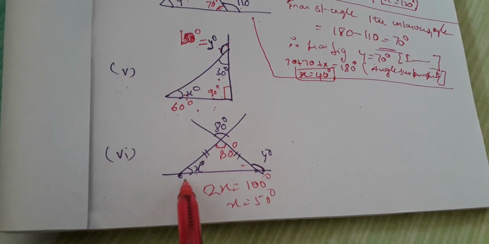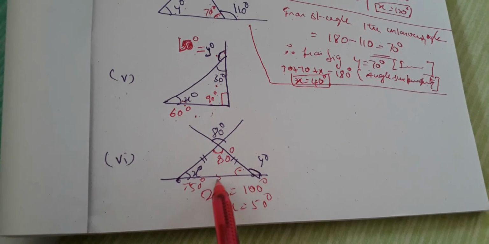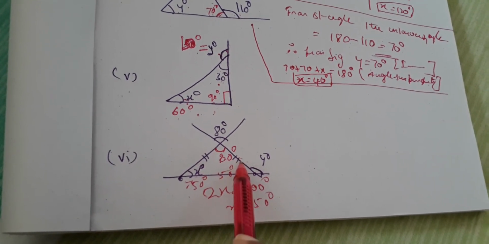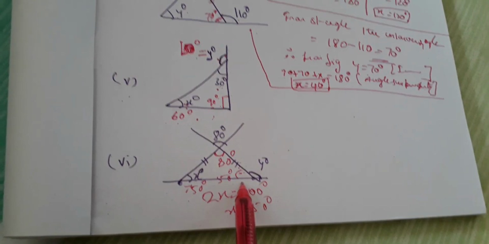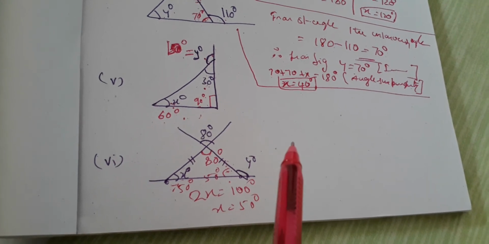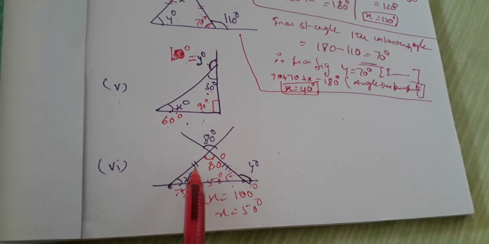I am writing directly here, this is equal to 50 degrees. And this is also 50 degrees, as this is an isosceles triangle and these two sides are equal. That means angles made by the sides are also equal. The same concept, children, please make use of your brain even for a moment. Same concept everywhere, wherever two sides are equal.